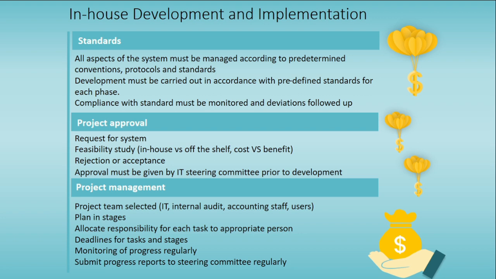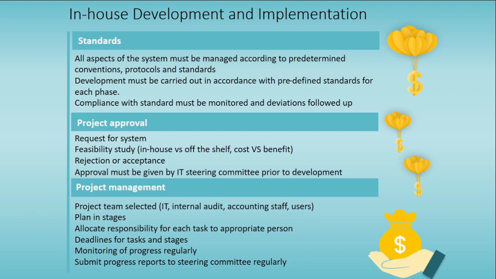What are some controls that we can have when we are creating our own system? First is standards. We need to identify protocol standards and developments that are used in developing new software. We need to implement those in our development phase so that when our software is developed, it's developed to the best possible international standards. The other thing is that many of the standards will be based on other legislation or other regulations in the world. When we base our development on those standards, we are automatically meeting the needs of regulation and compliance throughout the world.